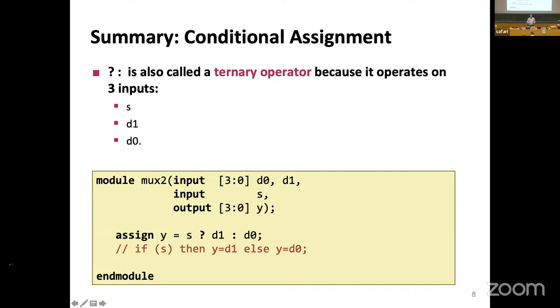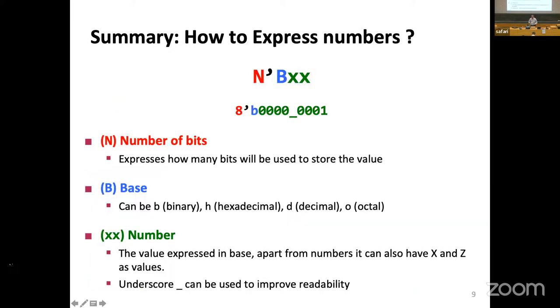We are going to use it a lot because a lot of times in a processor, in a digital system, we will have to make a choice. Either I am taking this part of the signals or the other part of the signals. We use multiplexers a lot. That's why I say I like them. It's not like I really like them. It's just there's also a strange way of expressing numbers.